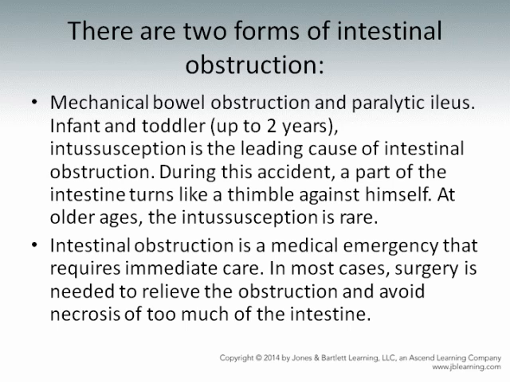In most cases, surgery is needed to relieve the obstruction and avoid necrosis of too much of the intestine. You can get a partial intestinal obstruction. You can get a total. Sometimes certain medications, like your narcotics, will really slow down the peristalsis. So you have to really make sure those people are on bowel meds, give them the power pudding, all different things to make sure that you keep their bowels going. They drink plenty of fluids.